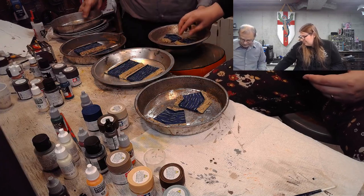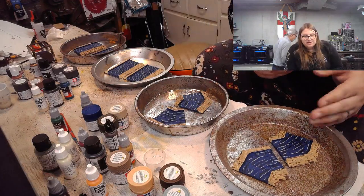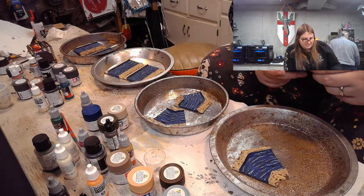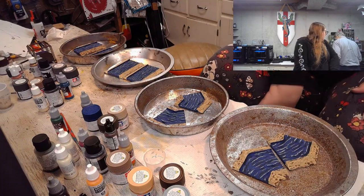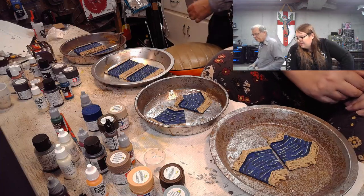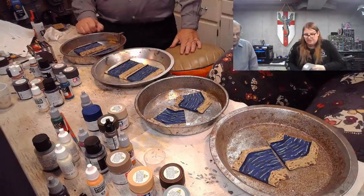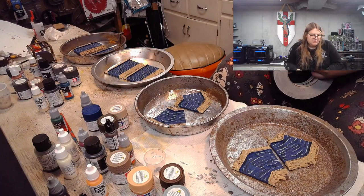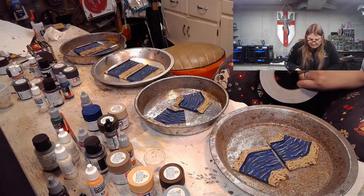So, we have a bunch of old rusted pie tins that we don't care about to hold the water in case there's a spill. Ideally there won't be, but you never know. And then we're gonna take some duct tape, which is a bit more waterproof than painter's tape, and try to get a nice seal on the ends so that what we're pouring doesn't just go out the side.